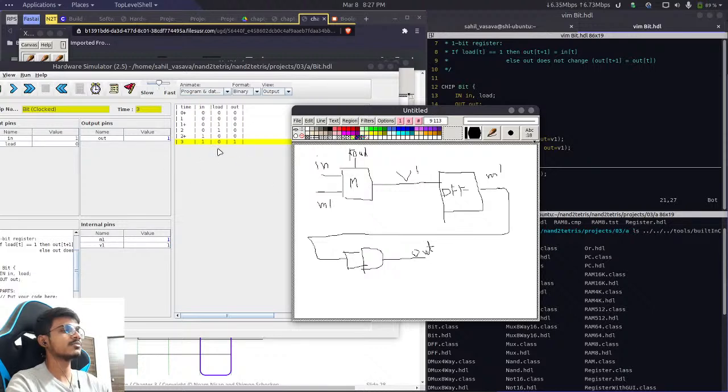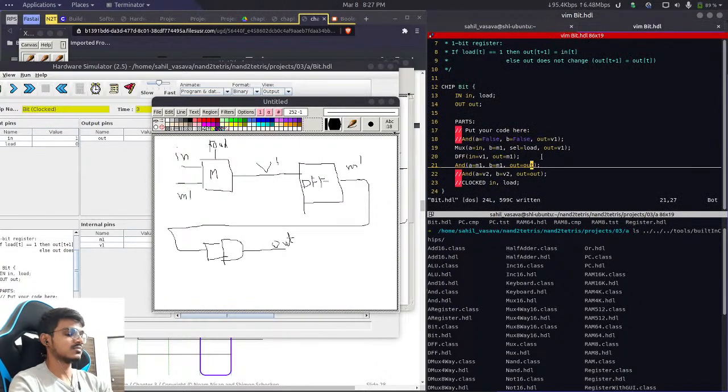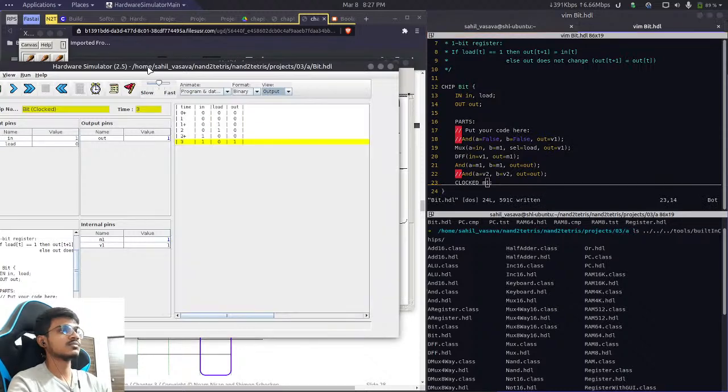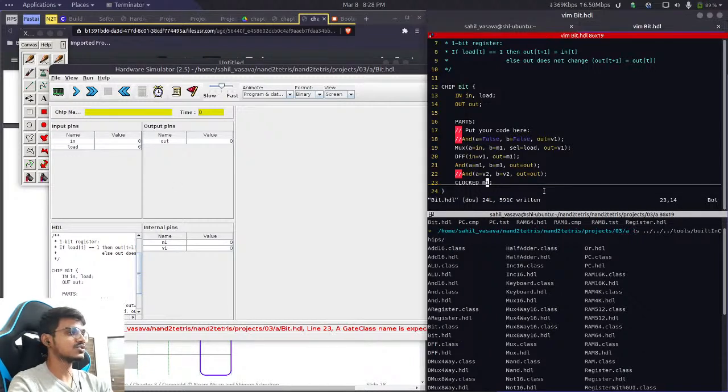Is providing the input. Declare M1 as clocked. We can't do that.